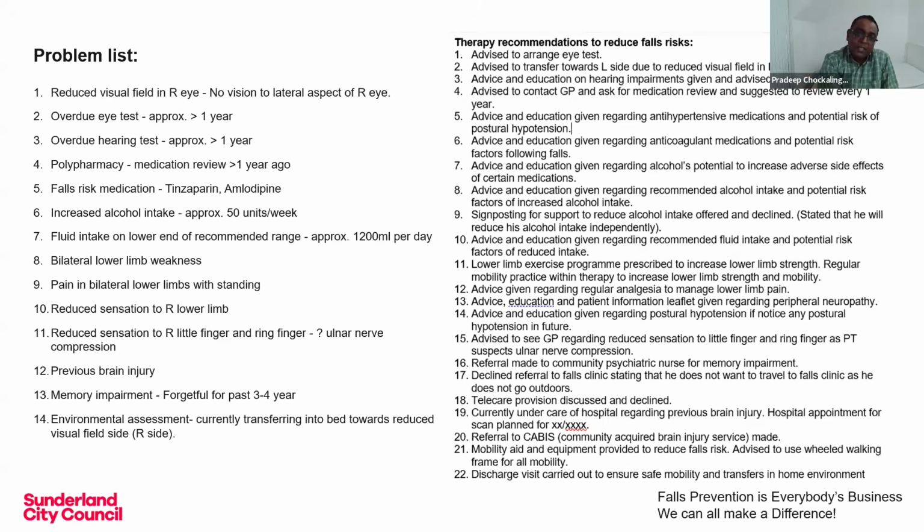So you can see how comprehensively they identified all the problems and cross-linked them. For example, problem 1 and problem 14 cross-match. Then they put an extensive plan in place. Actually, this person came for an assessment with a plan of going into a supported living facility. By providing this assessment, we were able to resolve all the problems and send him back to his own residence with a minimal care package, and he is living well without any issues now.